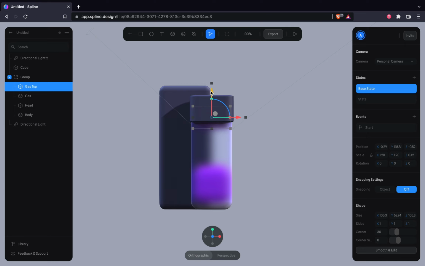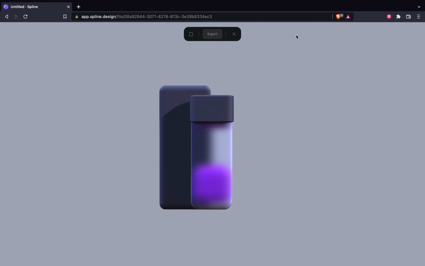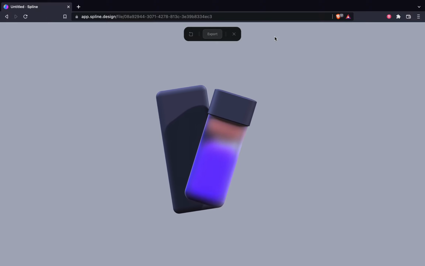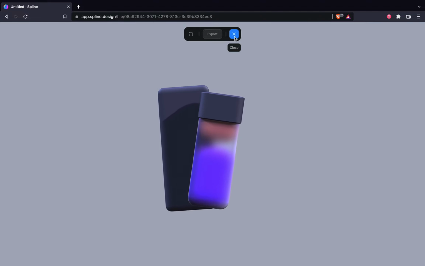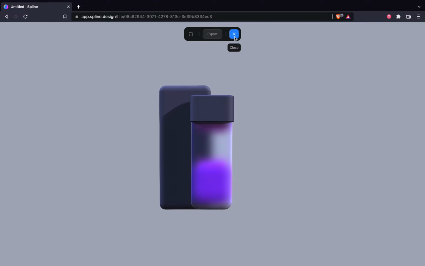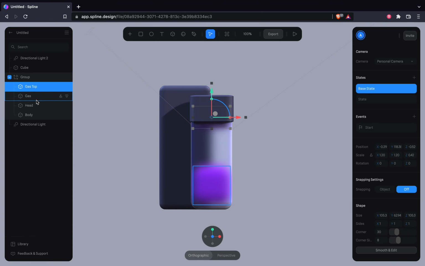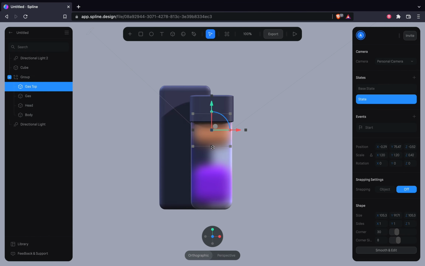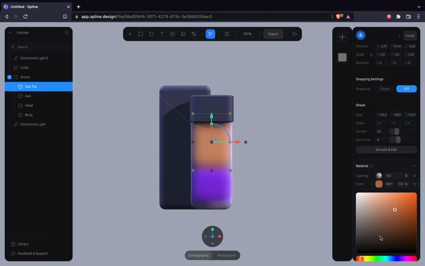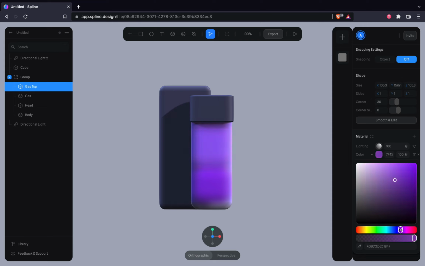So I think it's time I fine-tune the gases a bit more. I'm trying. Looks good, but I think we can still improve. You can actually close it here, add some words and call it a day, but if you want to keep improving, let's follow along. Let's try a more magical color, maybe something like that.